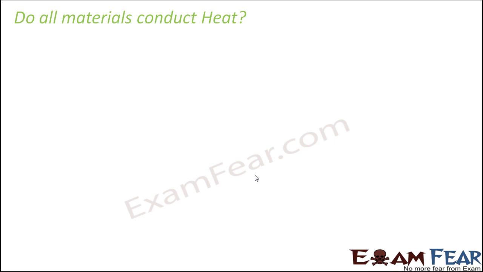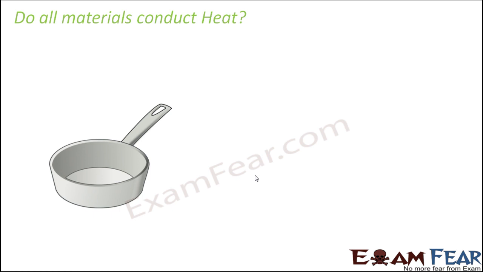So let us take this example where we take a metal pan with a metal handle. If you have this kind of pan in your kitchen, you can try this out yourself. Let's say that the pan is made up of metal. The handle is also made up of metal. You put it on the gas. When you switch the gas on, what happens? The pan gets heated. After some time, maybe after a couple of minutes, try to touch the handle. What happens? The handle also becomes hot. That is the first thing that you observe.